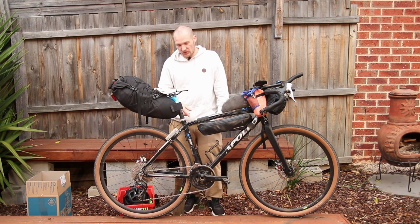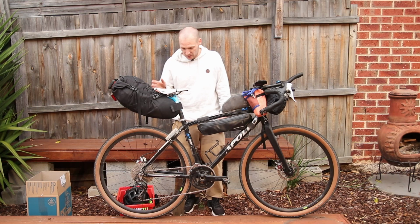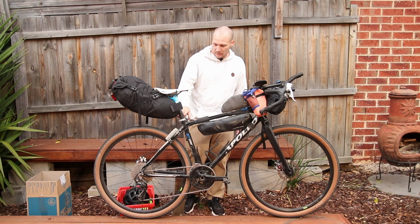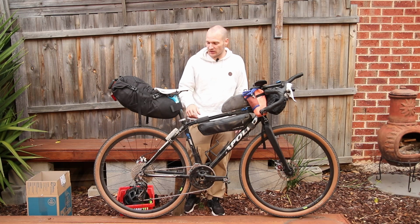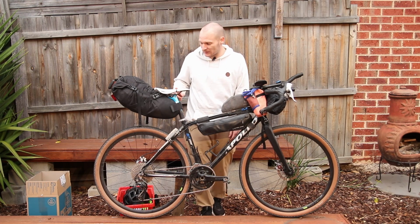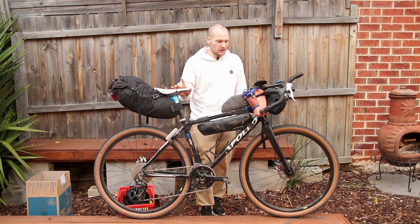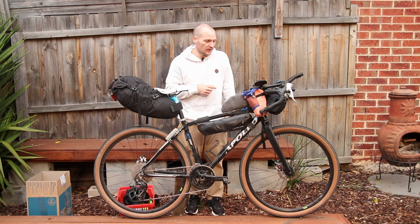Cranks I've already talked about, GRX 4630s, the cassette on the back, shifter I've already talked about. Seat post, again, an AliExpress carbon fibre special, just takes a bit of the vibration out compared to an aluminium one. The Selle San Marco short fit saddle, short at the nose, it's really nice when I'm on the TT bars.